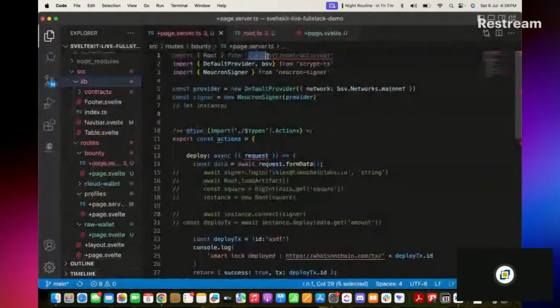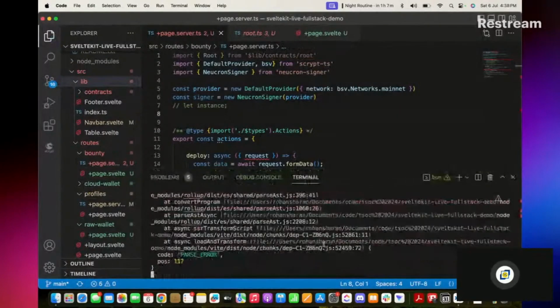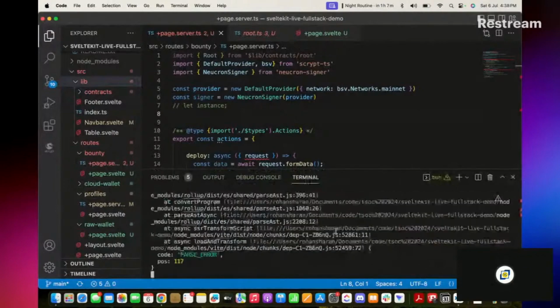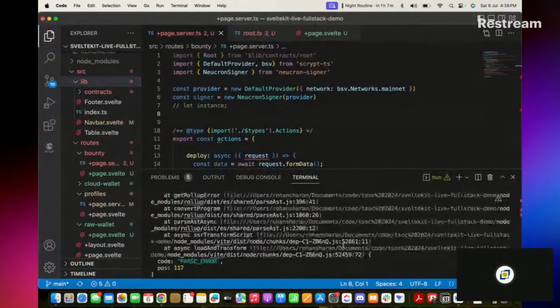And that should solve our problem as of now of using lib contracts root. All right, so now at least what we will have, oh, there is a parsing error still.